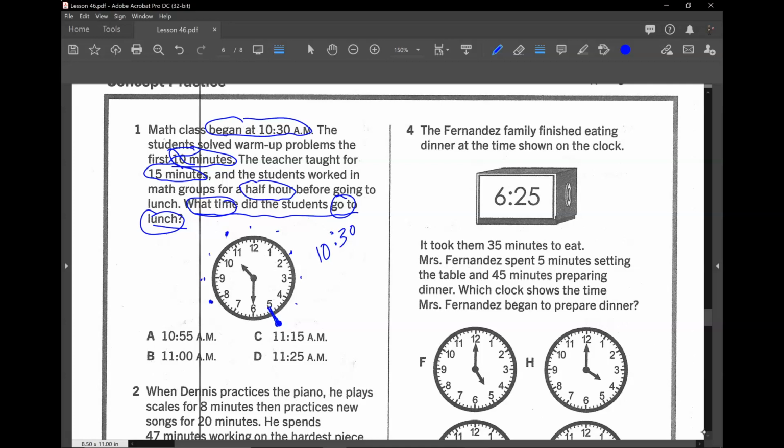So right here is where it would stop. Okay, so the minute hand would be here. Now, once I go, this hand goes around. Once it goes past the 12, which it did, it's not 10 anymore, it is 11. We keep counting the time until we get to here. Count by fives: 5, 10, 15, 20, 25.